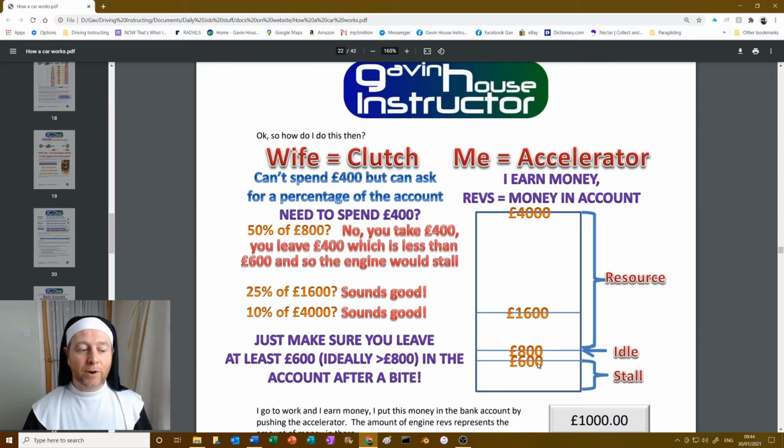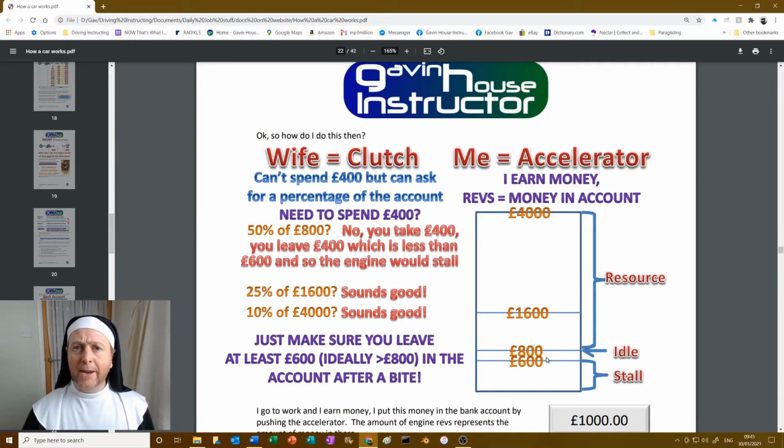So I could have an agreement with my bank manager, well Gavin could, not me obviously, I'm none the wiser. But Gavin could have an agreement with the bank manager that he will never get below £600 in the bank account. Never get below it, otherwise the bank manager can come round and shoot his cat or something. So, Jeeves has got a trust fund. He said, don't worry, I will ensure that the money in the bank account never gets below 800 RPM, and if it does, I will put some extra in to get it back up to 800.